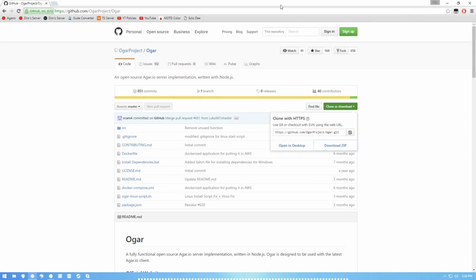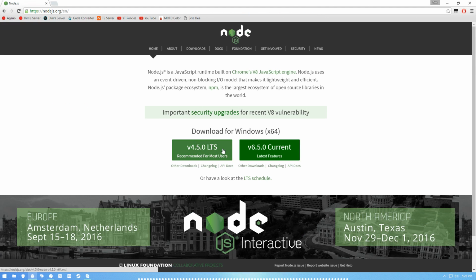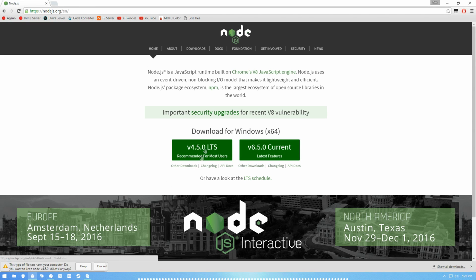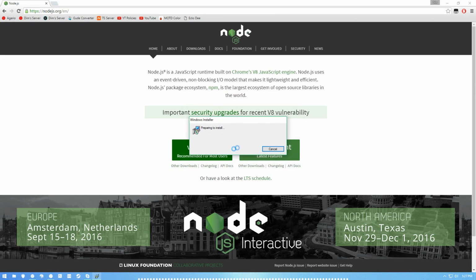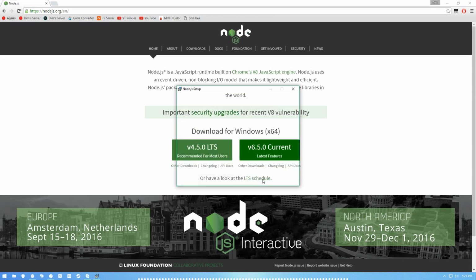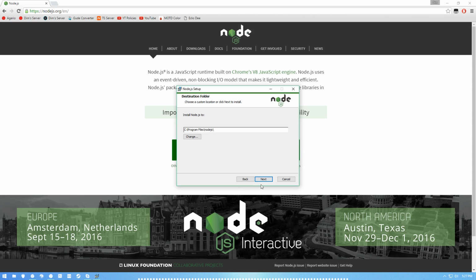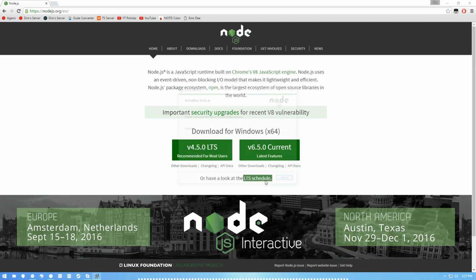Now you wanna download a program called node.js. Open up node.js and download either version, either one works. I'll just download the older one because it's more stable. Now that it's done downloading, you just want to click on it to open it up and let the basic installation process go through. Go ahead and hit next. I accept. Next. Next. Next. Install. Yes. And so that's installing.